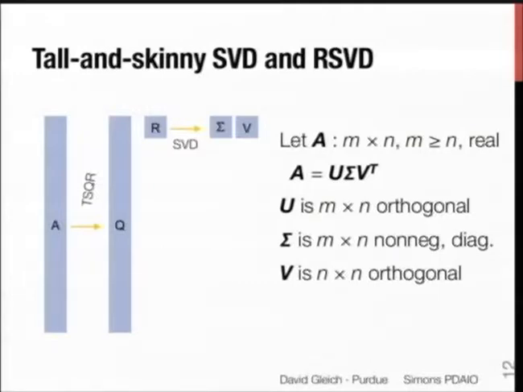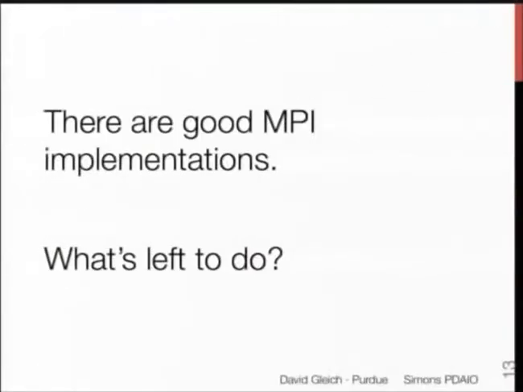So the SVD is unique up to some sign properties, and this will get you one of those SVDs. So this is what we're going to do when we compute these big SVDs. All right, Michael was telling us about a random sampling procedure. Other people were telling us about MPI implementations. There are good MPI implementations about this. There's a library called ScaLAPACK that's been optimized to death over the last few years.